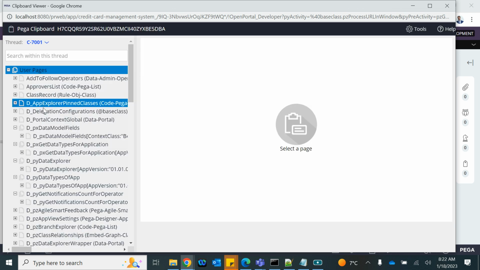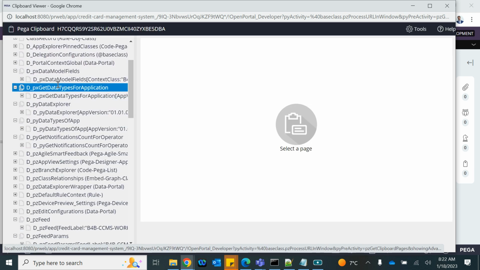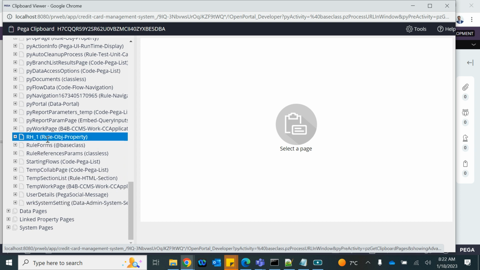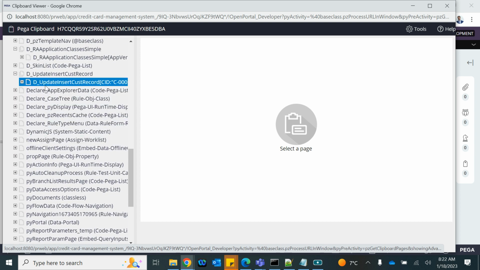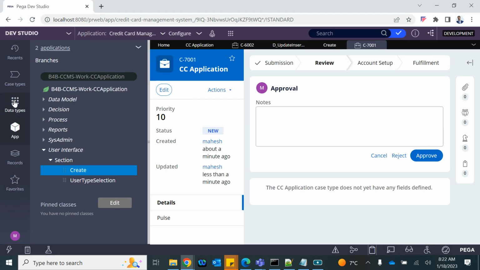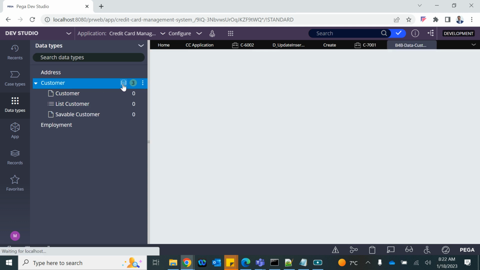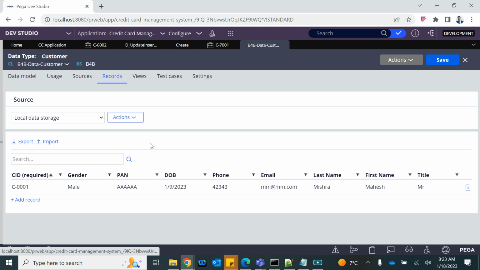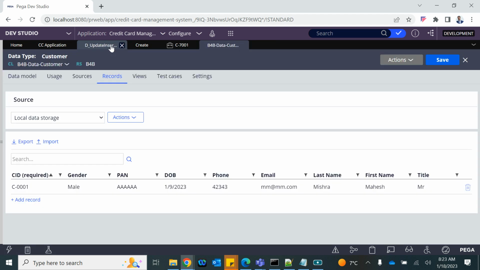On the clipboard, the changes will be reflected. See, the email ID got changed, but in the database this is still the old value, so it did not get updated. It doesn't get updated automatically. We will have to update it. We will issue an update command.